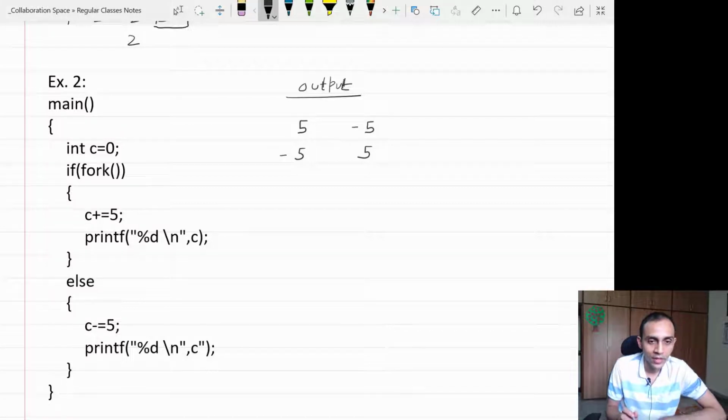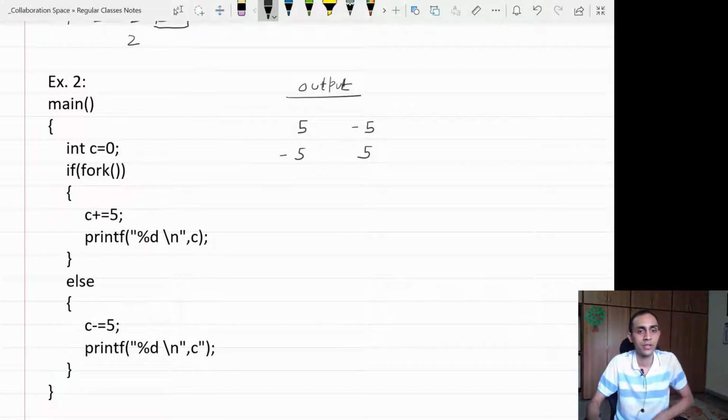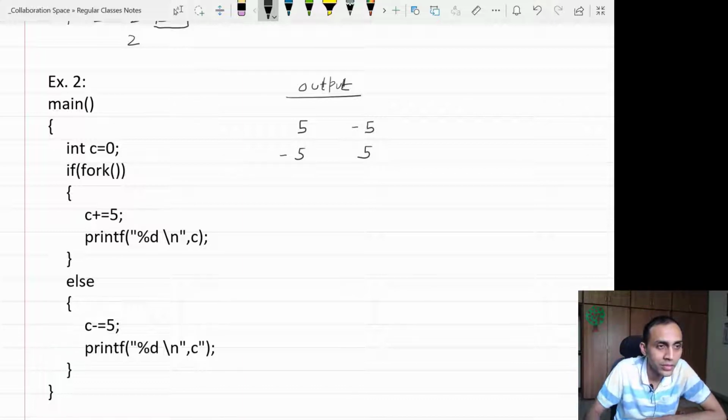Good, I like both answers. It can be one of these two, I think. But is there any other option also? Anybody else thinking of any other answer? If everybody is thinking one of these answers, then I'll go ahead with the explanation. But if anybody has any other answer in mind, you can just volunteer.